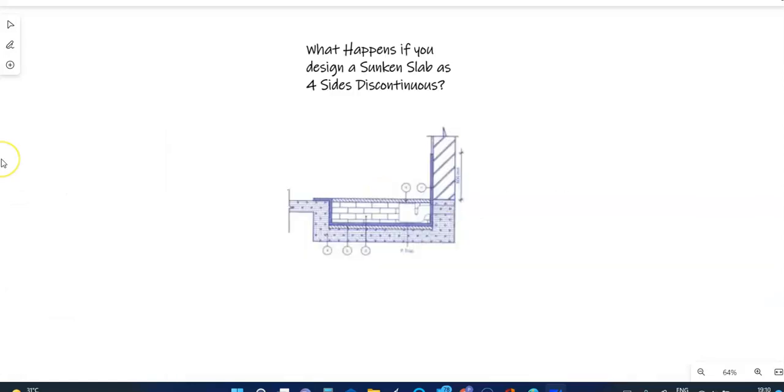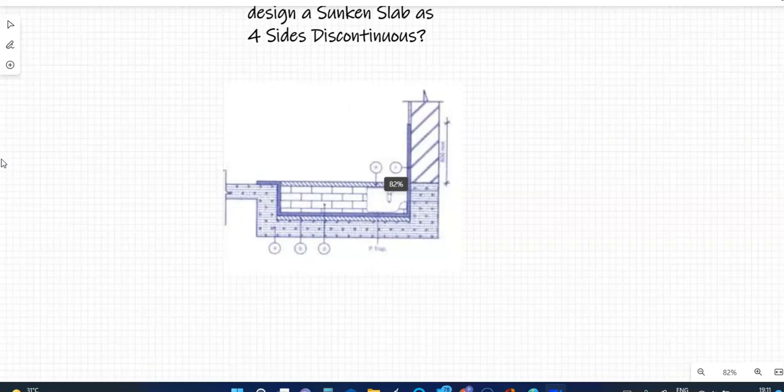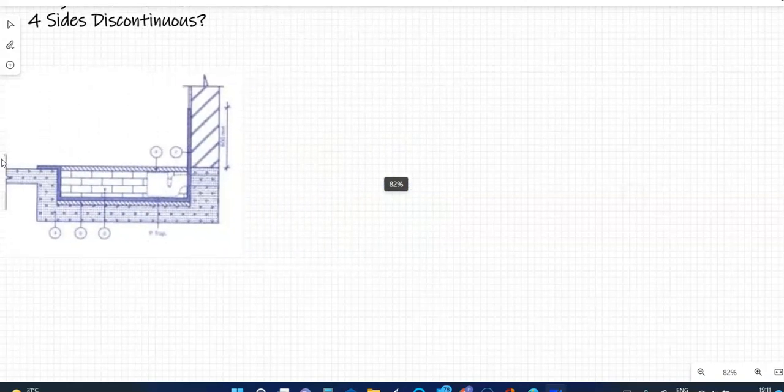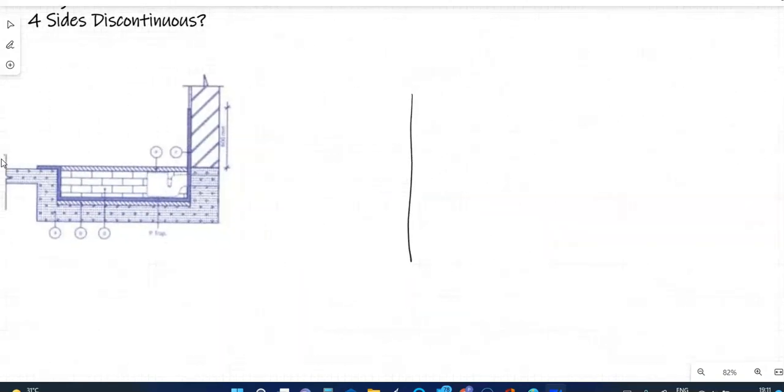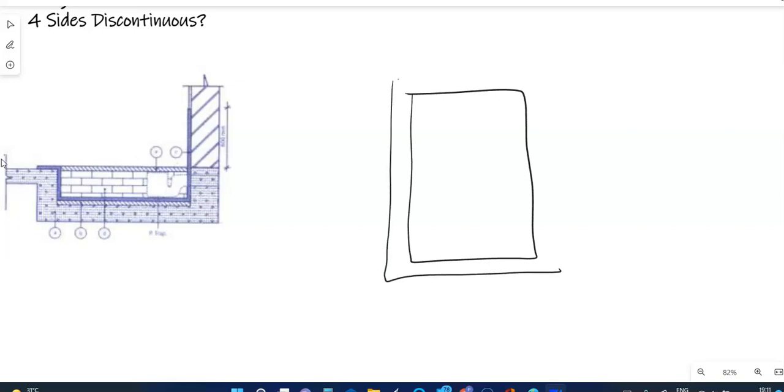As we know, generally a sunken slab is needed in a toilet when you need a space for the services and things like that, and you have a level difference between the adjacent slab and the toilet floor. A level difference can happen due to other reasons as well, but this is one of the regular common reasons that you find. I have a section here, and if I draw a plan of this, it would look something like you have a room, and say nearby you have a toilet which is sunken.